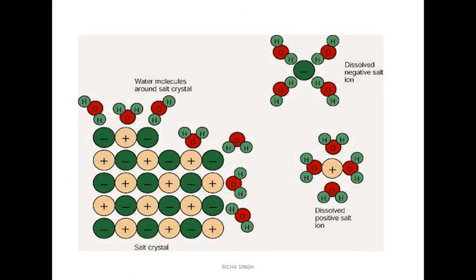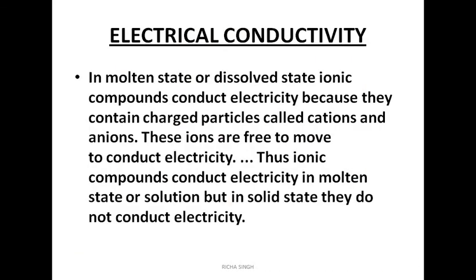They are said to be hydrated because molecules of water have surrounded them, and therefore they change to hydrated ions. This is because they have split into cation and anion, and this happens only when they dissolve in water. So ionic compounds are soluble in water.